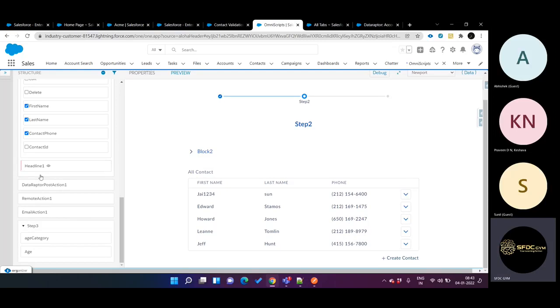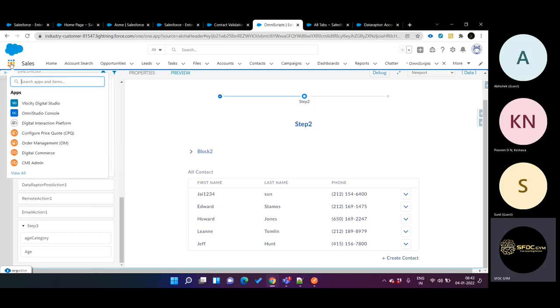Whenever we talk about integration procedures, it's not just that we are calling a third party and interacting with the third party. It is also to optimize your OmniScript performance, right? So whenever you feel that you are sequentially using more than two actions, then don't use them in the OmniScript. Use them in the integration procedure. Right? We'll show you how we can do that.